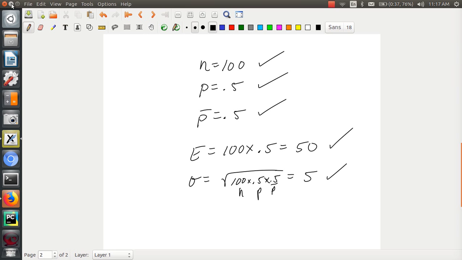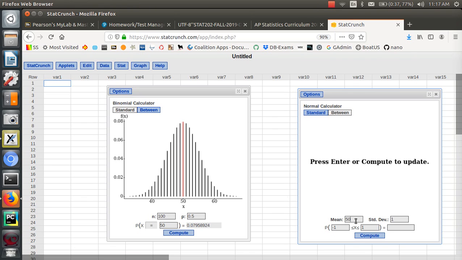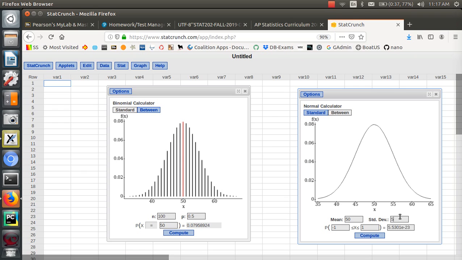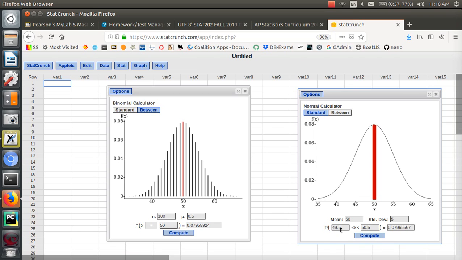Okay, so we're going to use this information to load up this guy here. So the mean expected value is 50 and the standard deviation is 5. And we want to do between what and what. If we want to know the probability of getting 50, we have to actually turn this from a continuous measure into a discrete measure by adding a little bit on each side. So we have to add half of the bar on the left of the 50 and half the bar on the right of the 50, and then we're going to get the same answer that we got over here in the binomial calculator. It's very, very close.